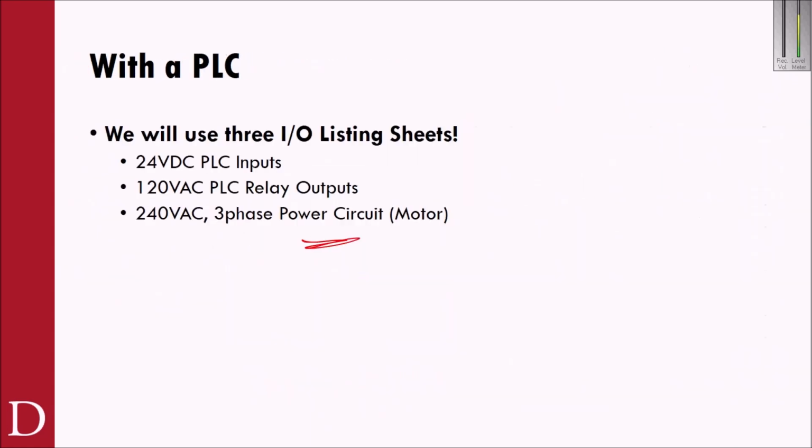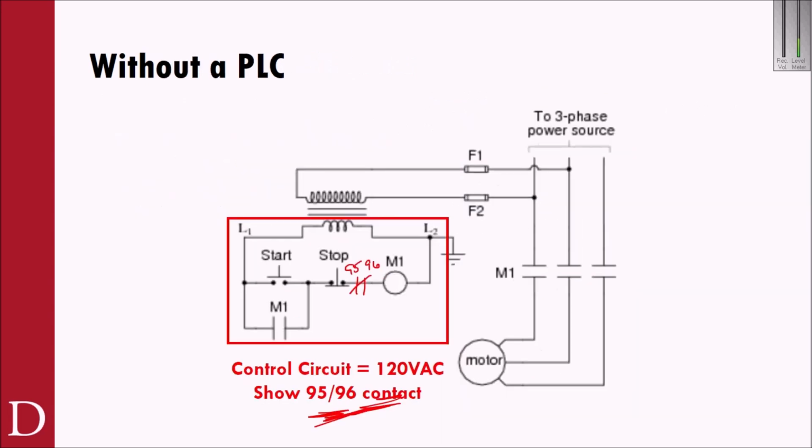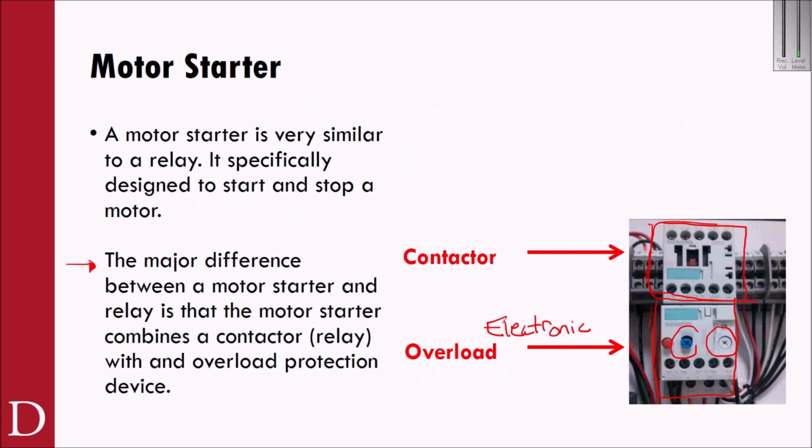Now I want to bring up one side point here before we get rid of this completely. One of the interesting things about a motor starter, let me find a nice blank page, is you can also use 2 motor starters if you want. So let's say I have a motor starter here, and it's L1, L2, L3, T1, T2, T3, and these are going down to my motor here. I've got M1, M2, and M3.